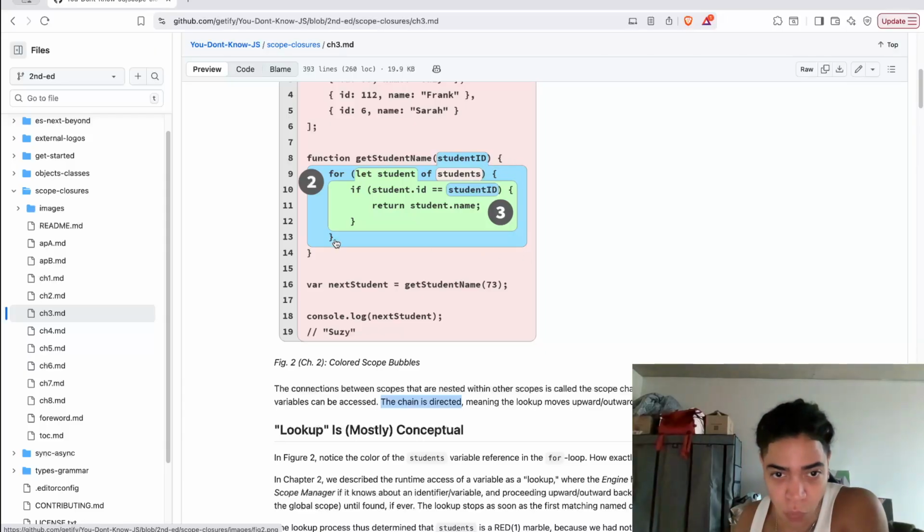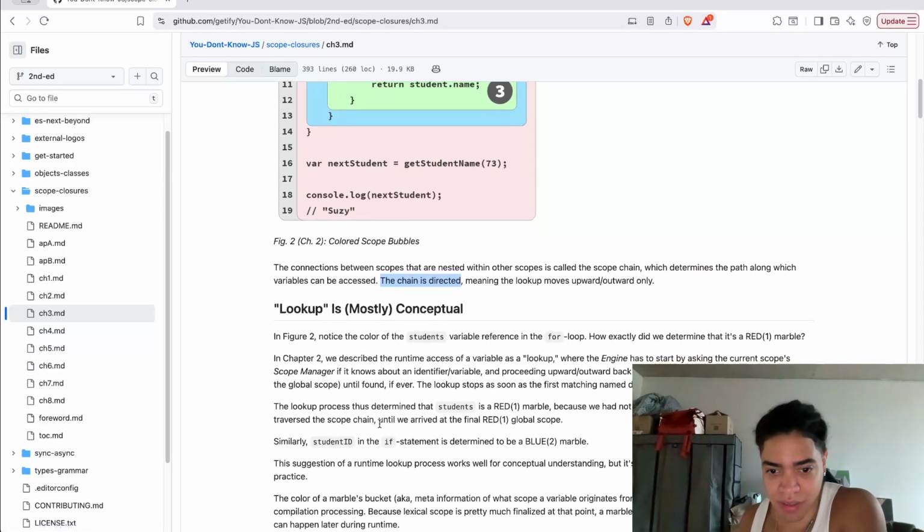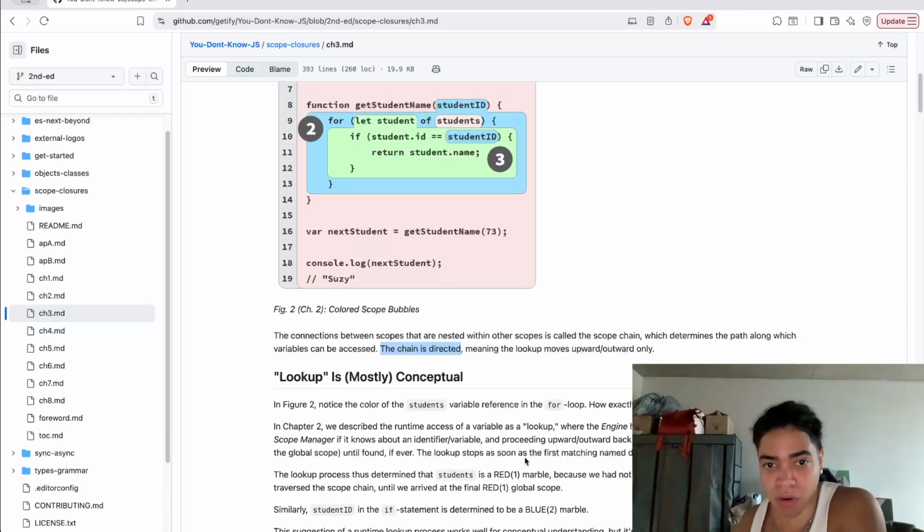And yes, we have that in the function block here, or the function scope here, like student ID. Okay, exactly. Similarly, student ID in the if statement is determined to be the blue marble.